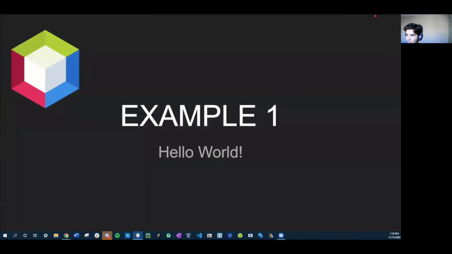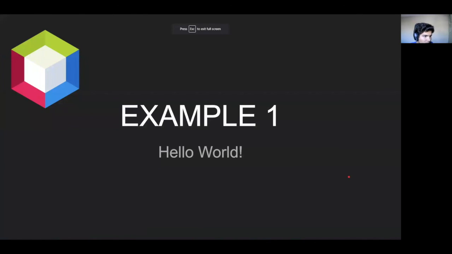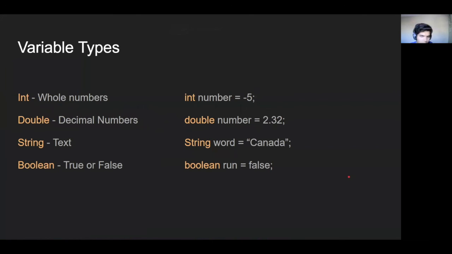So now we will go back and quickly move on. All right, variable types. There are a lot of variables in Java, and this is definitely not all of them, but these are the ones we're going to focus on today since they are the most basic and typically most used. First we have int, which is just whole numbers. Int stands for integer, so you'd set it as a number. An example of an int would be int, and then the variable name comes afterwards. The variable name in this case is number. So int number equals -5 semicolon.